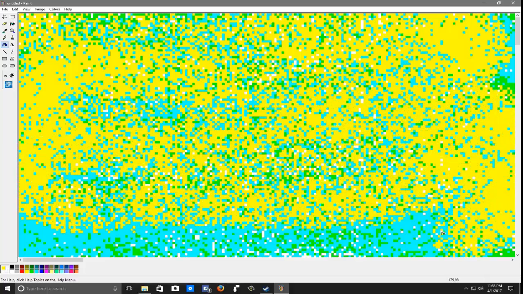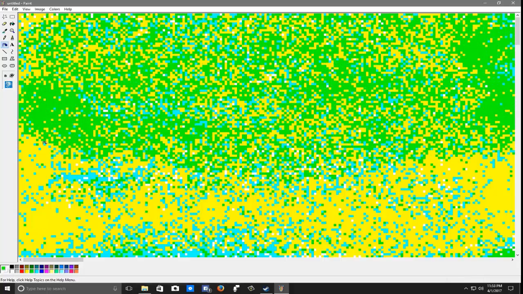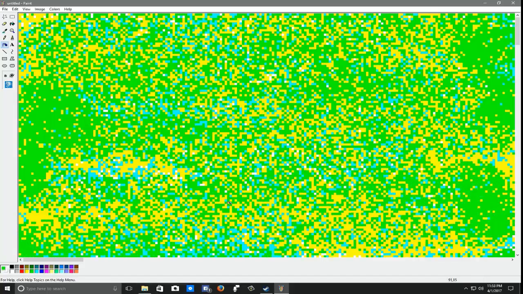I like to make little whooshy noises, and that's okay. Now it looks a little too yellow, and it's like we're missing out on some of that green, so we're going to go back and get some more of that green in there. Boom, just like that. Now it's starting to look a little bit better.